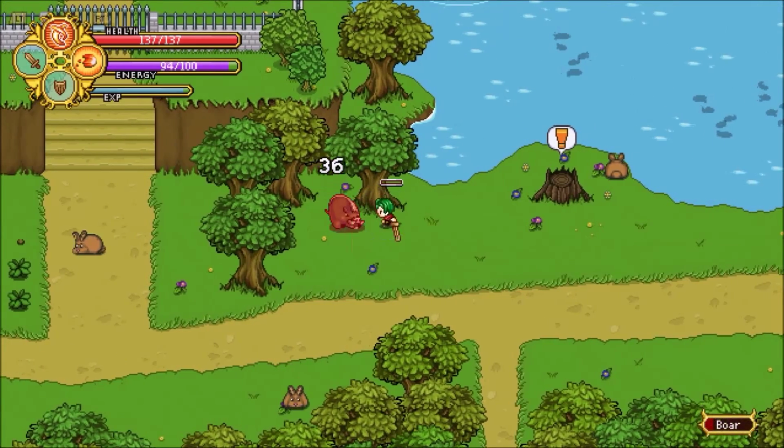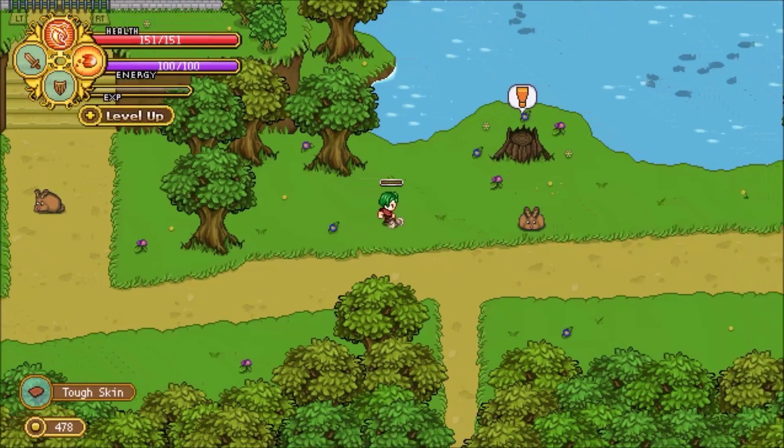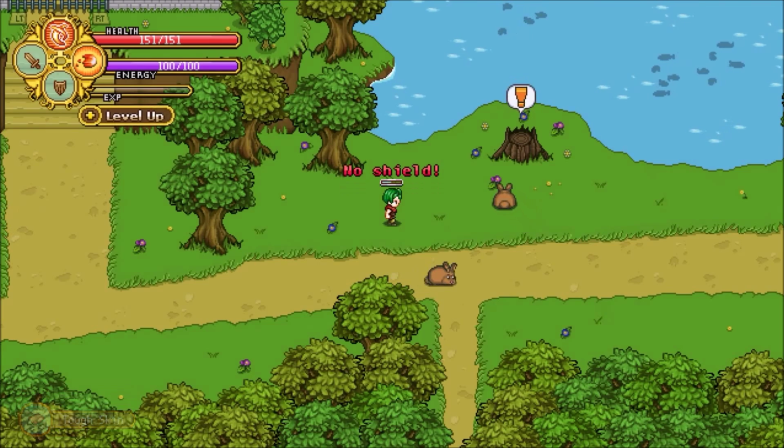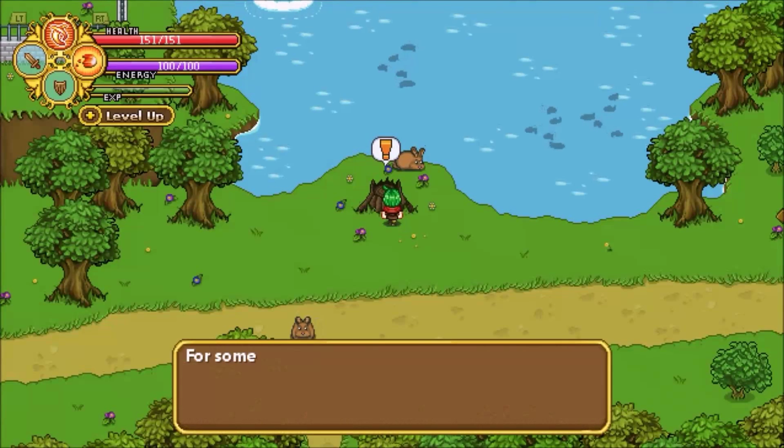Oh, he crushed it, so I can't use the shield. That's okay. When they crush the shield, you can't use it for a little bit. No shield. I gotta wait for it to recharge. That's what it's doing right now. There it is. So let's see what this quest is.